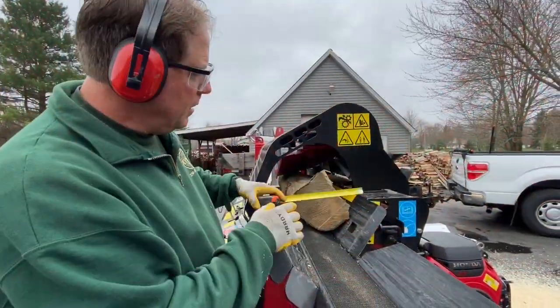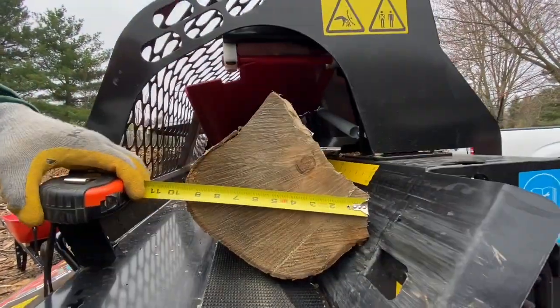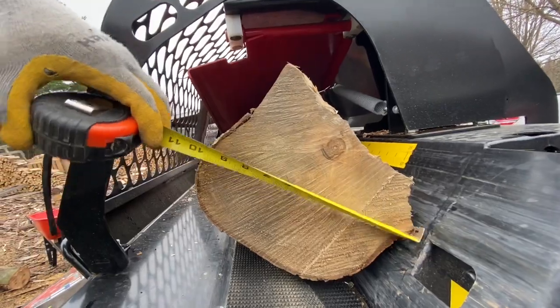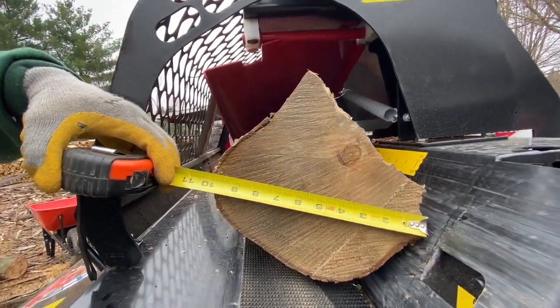Easy. I just wanted to show you the width of this. This is a 8-inch. Widest point is 10-inch.